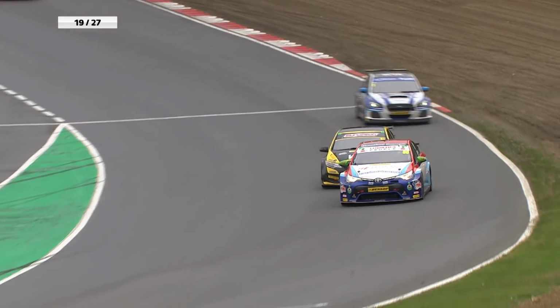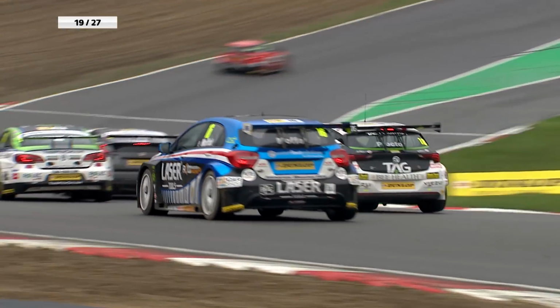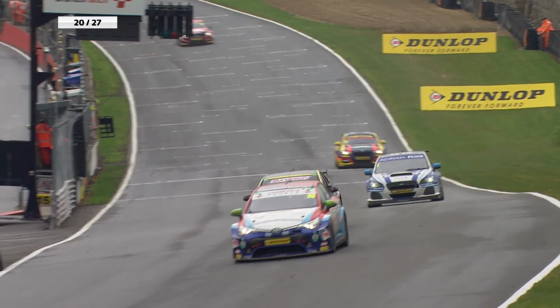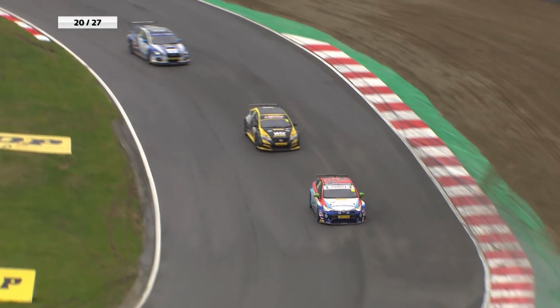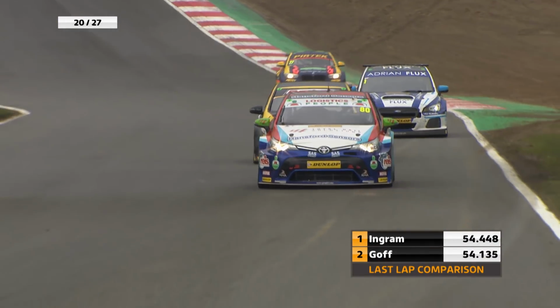Okay, so at the moment he is 7 seconds behind the leaders, but he's lost places. He's gone wide and Jake Hill's got ahead of him. He's on slicks, so Moffat loses places coming out of clearways. There are the race leaders. Let's worry about this for a moment because Ingram is only a semi-quaver ahead of Goff now, 0.2 of a second. Jake Hill is the best of those on slicks, and Jake Hill is in 7th place.